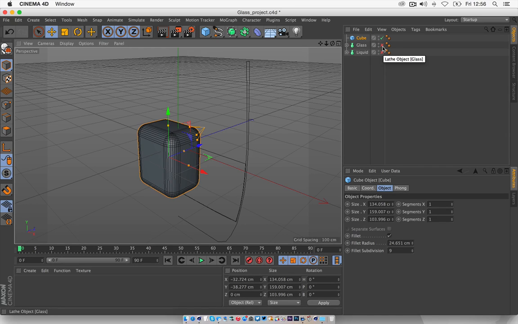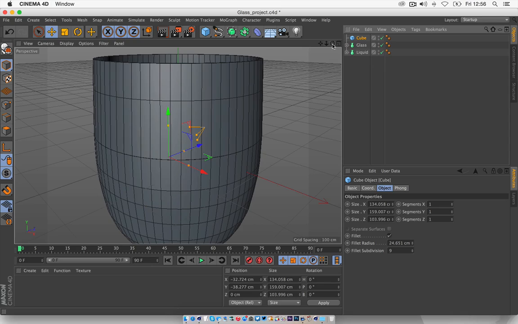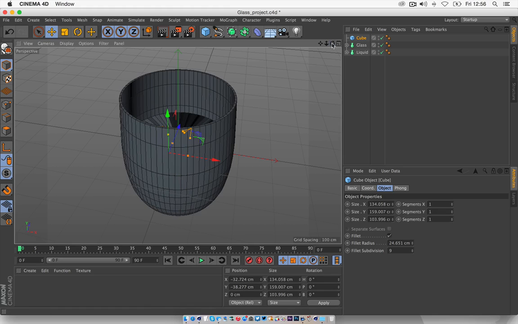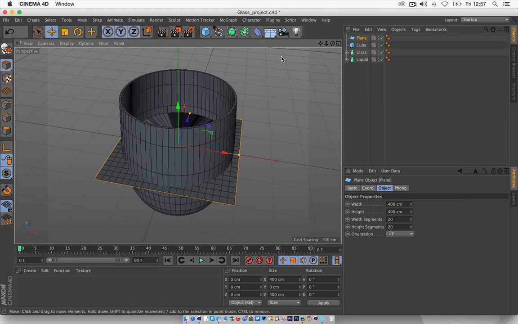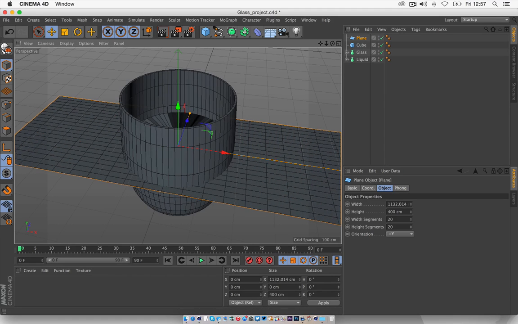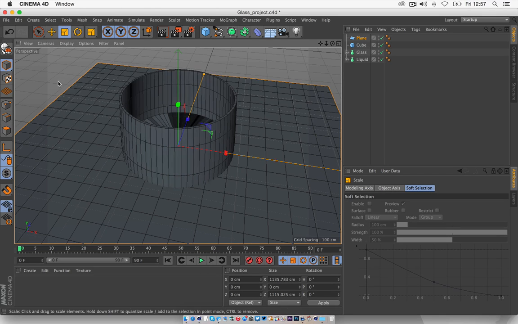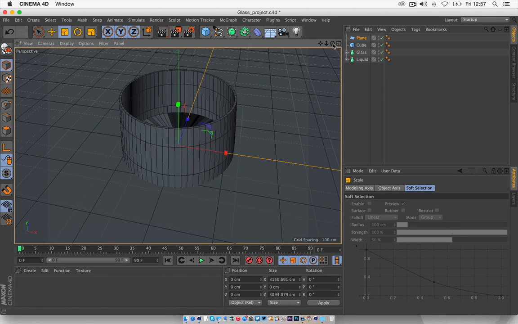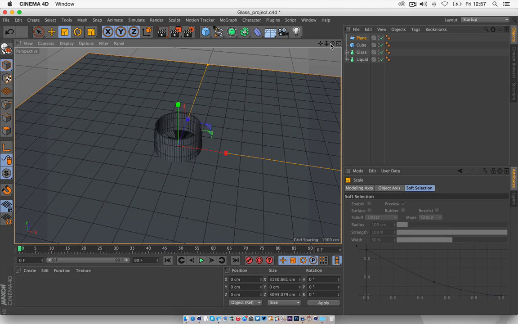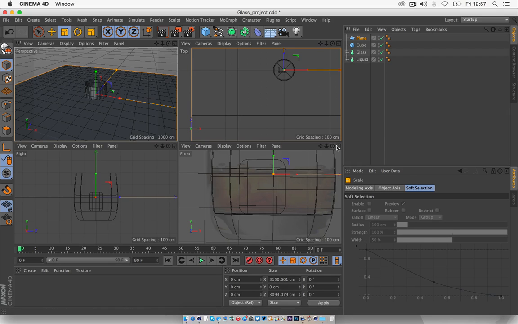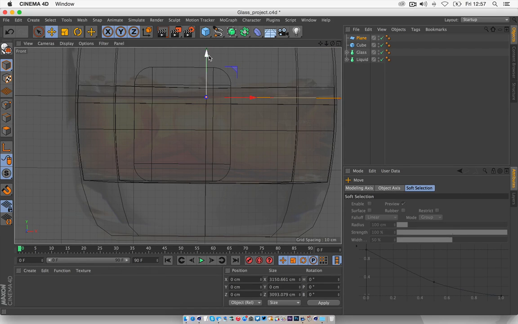Okay, now we're going to just uncheck both of these. Let's take a look inside. Oh, there's our little ice cube there. Perfect. What I'll probably do is put a floor in here now as well. So let's get our little plane here. There's our plane. Again, we can grab these little orange bits and stretch those out. Or, if we go up to here, give it a click, and we can just sort of make it huge, right? Just click and drag away. Now this will be a nice plane for our floor to sit on. And again, what we're looking to do is make sure that plane sits at the bottom, so our glass is sitting on it, like so.